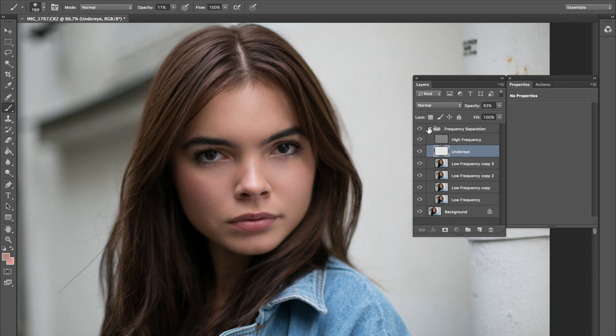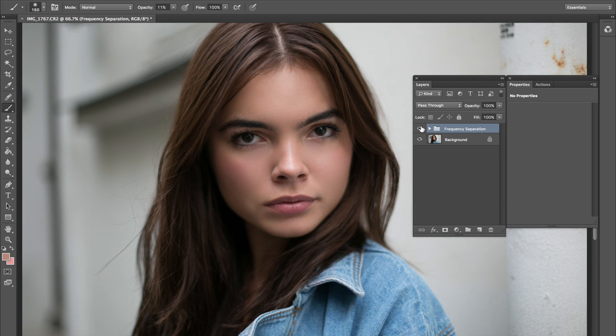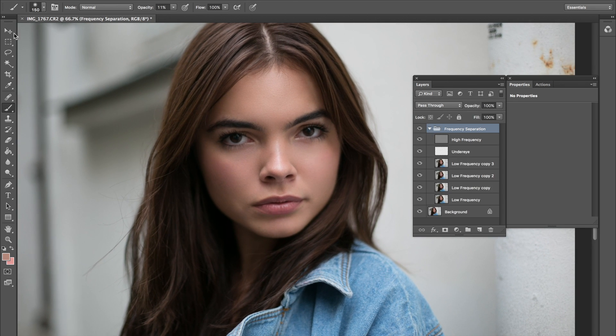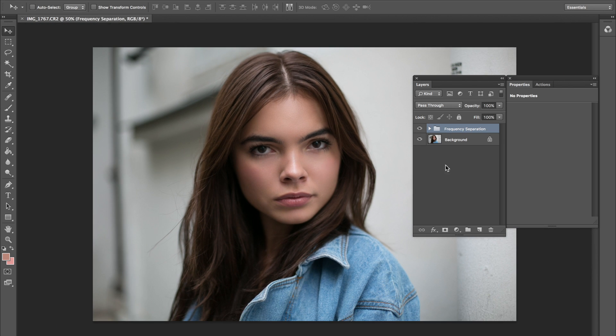Let me show you guys a complete before and after — that's before, that's after. This did not take me long at all. It's really all about practice; you're not going to get this on the first try. You have to practice, especially the sampling movement — it's something that comes after you've worked on it for a while. If you try this and you're not getting it, it's all practice, don't psych yourself out, keep at it and don't give up. I am going to have a second part of this tutorial where I'll be coloring this entire image — coloring is essential to the image and will transform it. There will be a link to that. I hope you watch it and I hope this video was helpful. Thank you guys so much for watching.